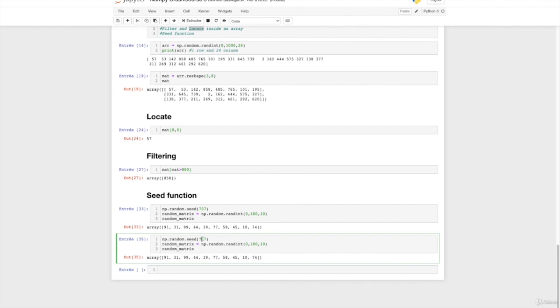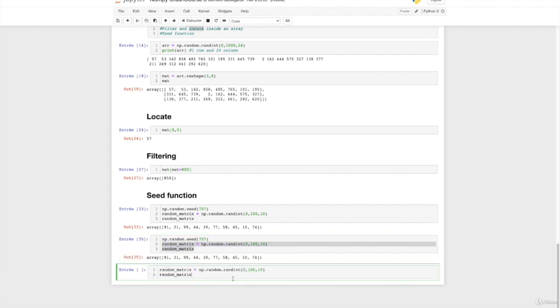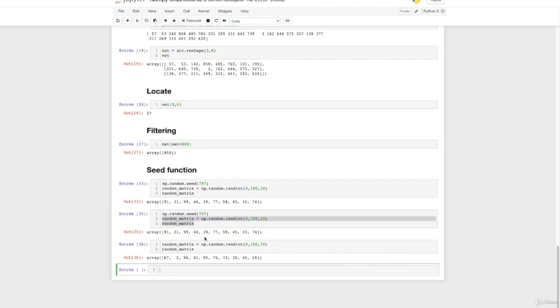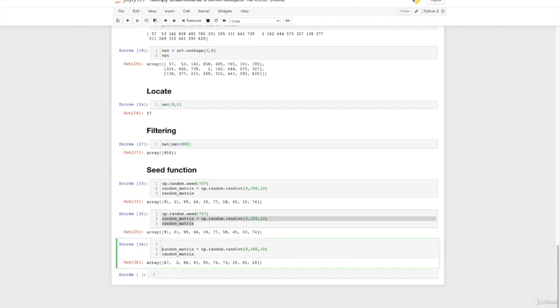It was how magic is the seed, which means that you can always retrieve your number. For instance, we can give it a try again. If you execute this one, you're not going to have the same number, and as soon as you call your seed, you're going to retrieve the initial number that you have selected.